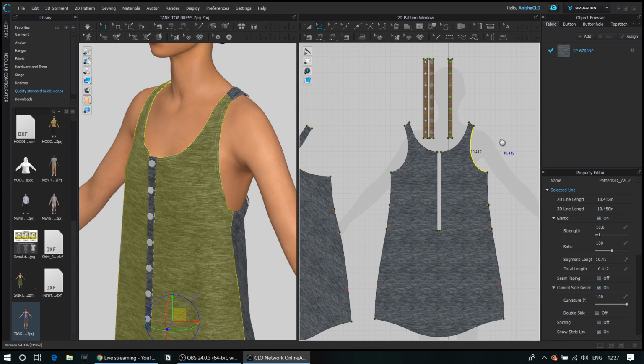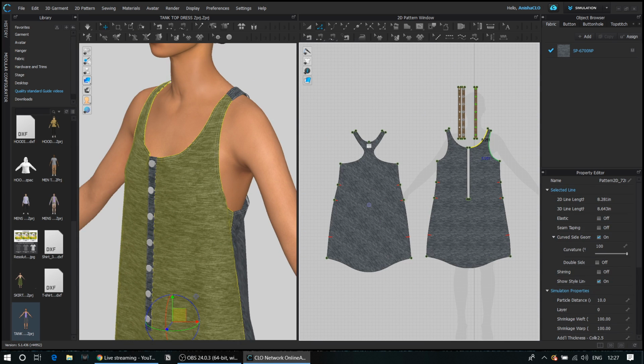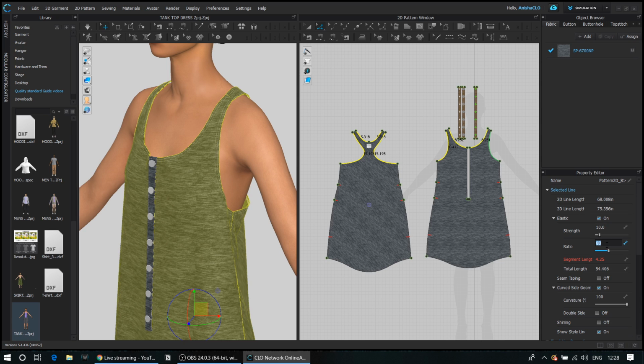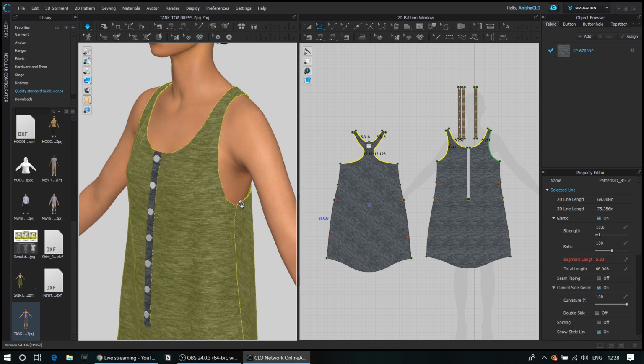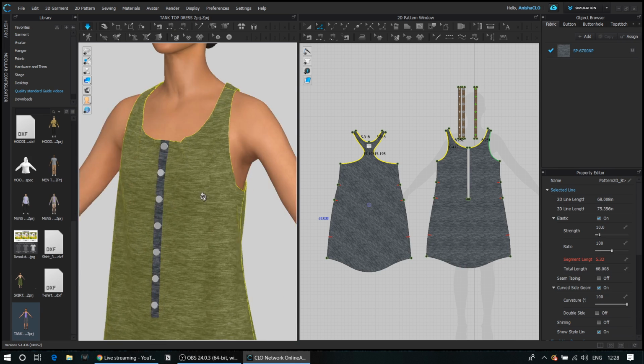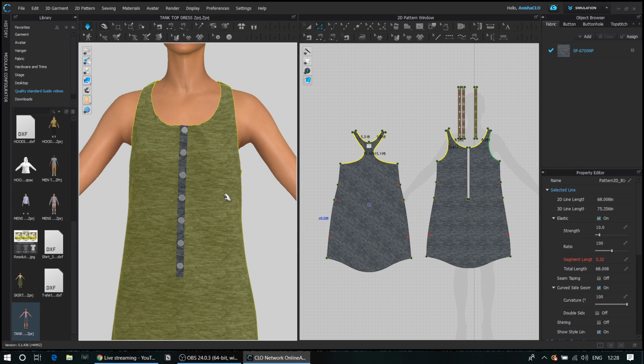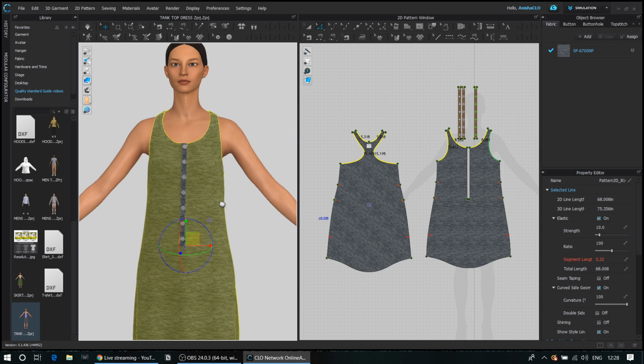Similarly, I'm going to do it for all of these areas, like the neckline. As I said, it does not have a rib or a seam tape, but in these cases I might use a mobile stabilizer. So I'm going to add elastic with ratio 100 and not less than that. I will enter and then simulate, and this would be the correct way of making a sleeveless garment.